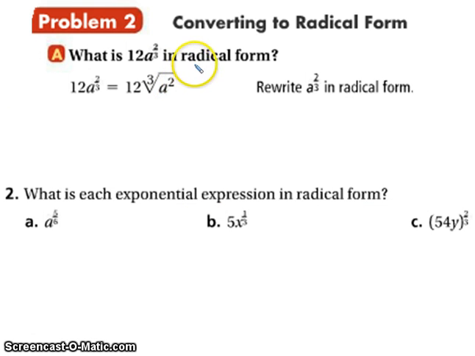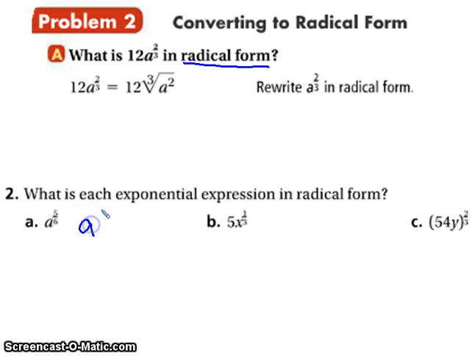All right, so we're going to write this in radical form. So that means take it from the fractions and put it in radical. Now the 12 doesn't have anything to do with it, so that goes outside. Remember, we put the a inside the radical. The 3 is the index, it goes outside, and the 2 goes inside. In some cases, we may need to simplify, so we have to get used to that.